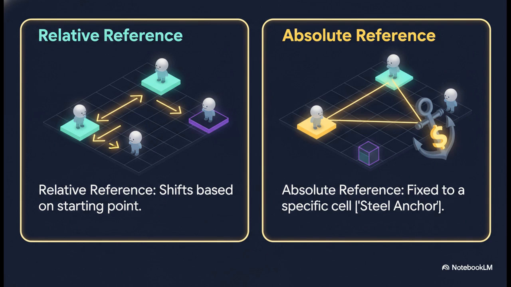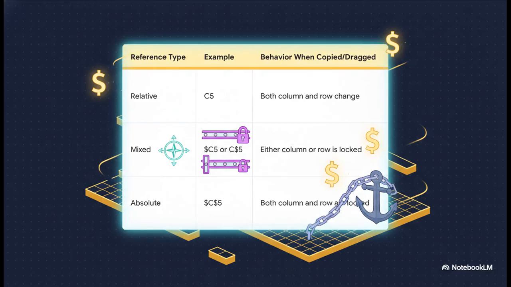But an absolute reference, that's totally different. That's like a fixed street address. Go to 123 Main Street. It doesn't matter where you are, it always points back to that one specific spot. So, here's how this actually looks on the workbench. A simple C5. No frills. That's relative. But see those dollar signs? Those are the magic symbols here. A dollar sign before the column letter, the C, locks the column. A dollar sign before the row number, the 5, locks the row. And two dollar signs, well, that's your fixed street address.